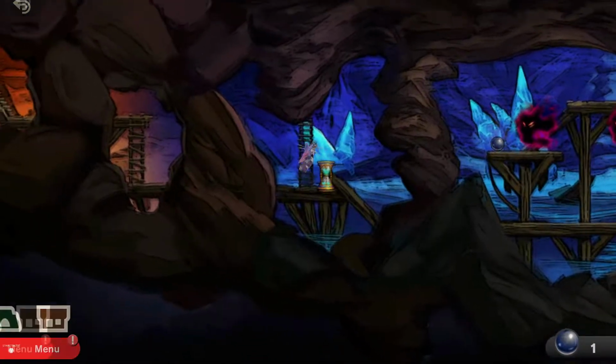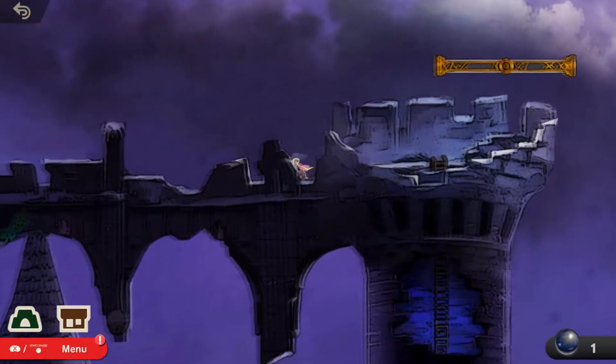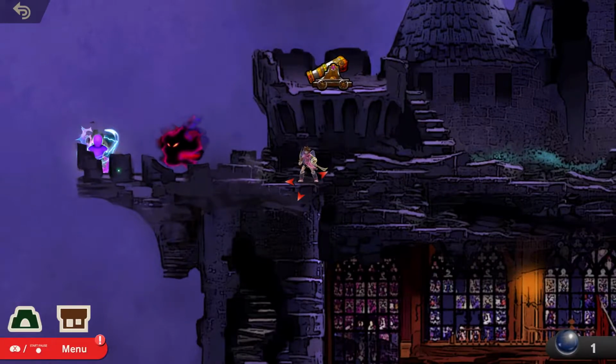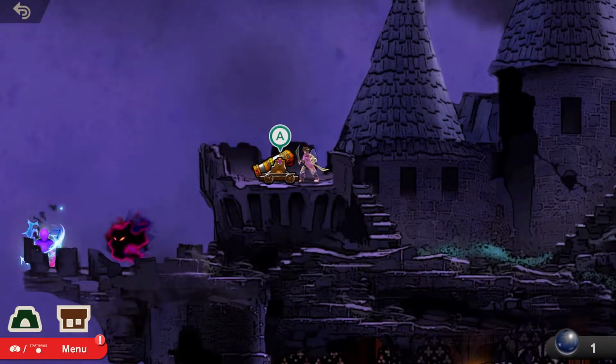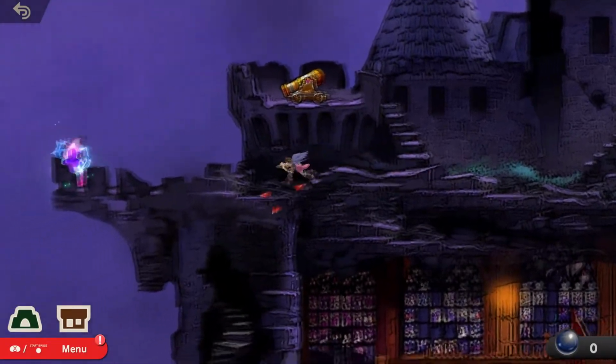So, yeah. Anyway, the key to the puzzle with the ghosts there is to try and eliminate all of them throughout the castle. Doing so unlocks a fighter spirit. I didn't quite suss that at first, but we'll get to that later. Anyway, we have a cannonball to blow that up.